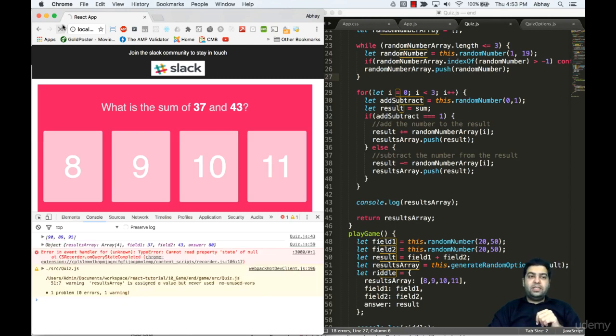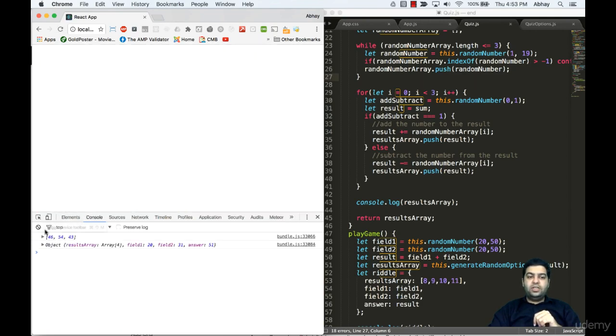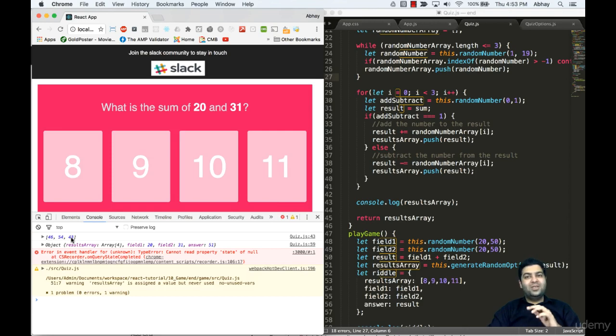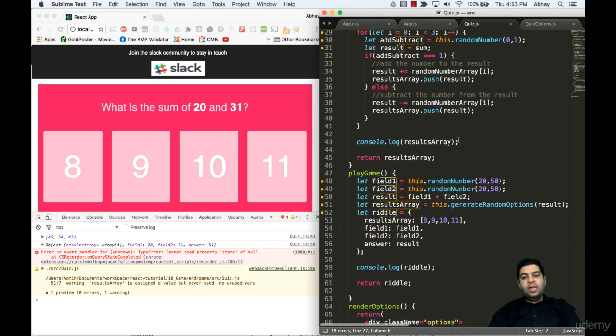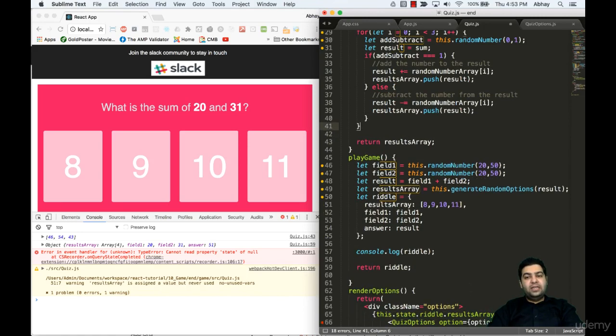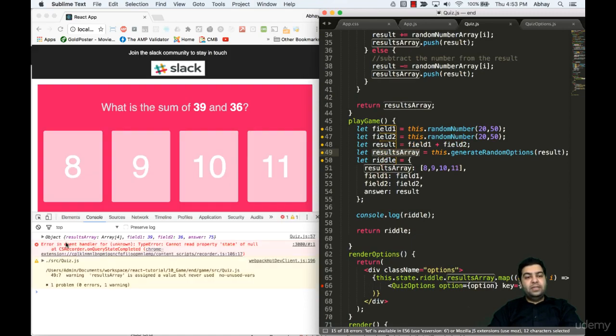Let's refresh the page and you will see 3 more random numbers. Refresh it, you see 3 random numbers. Does it make sense? I know this was a little complicated logic, but we just need to get it straight. It's all randomizing it and making sure that we do not step on our foot. Now we have the results array returned. Let's save it and let's go back here. So my result array has 3 elements.